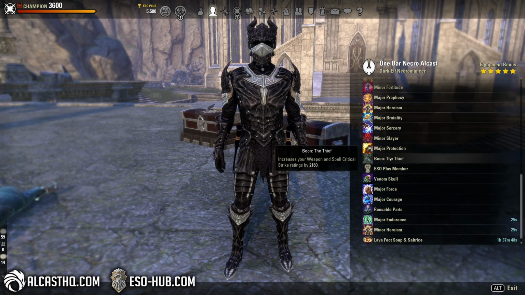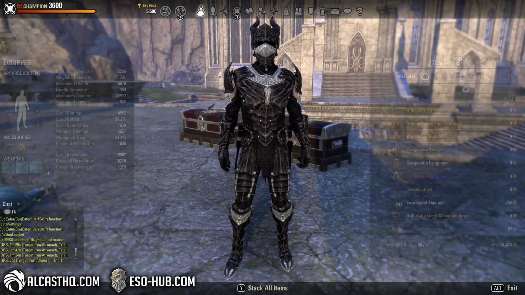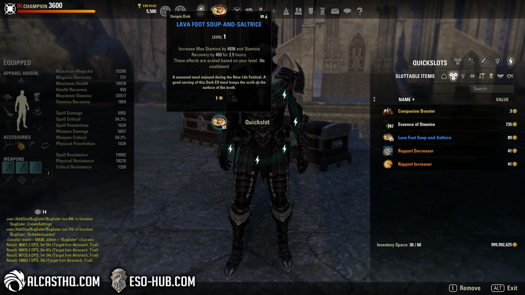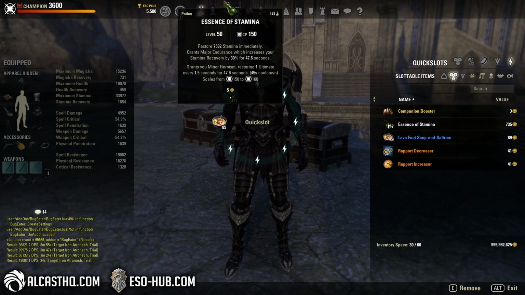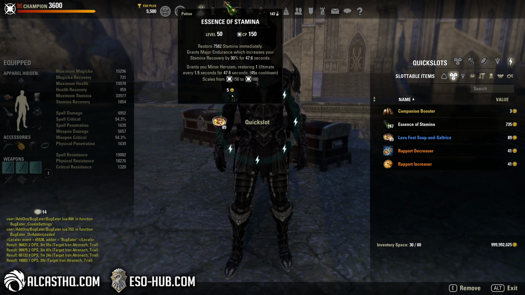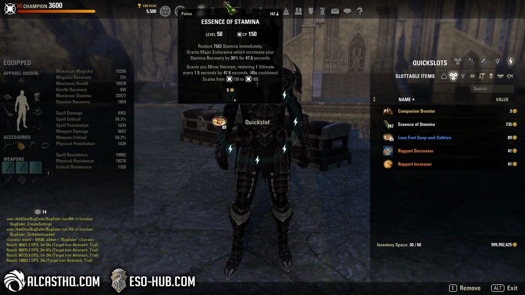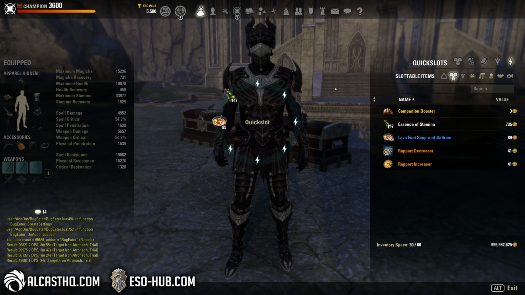The Thief Mundustone for extra crit. Buff food, I like to use lava food soup and saltries, gives me a lot of max stamina and stamina recovery. Potions, you can use the normal cheap stamina pot, more than enough because we have all the buffs from Oakensoul pretty much. You could also use these minor heroism pots, but they're insanely expensive, so I don't recommend it. Just use the cheap normal potions.